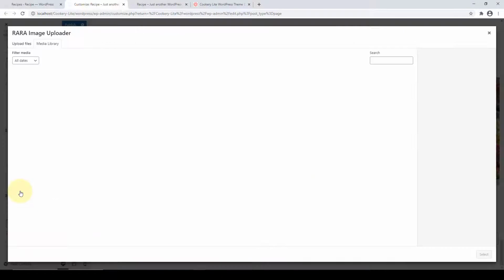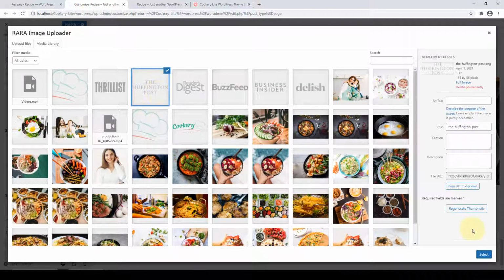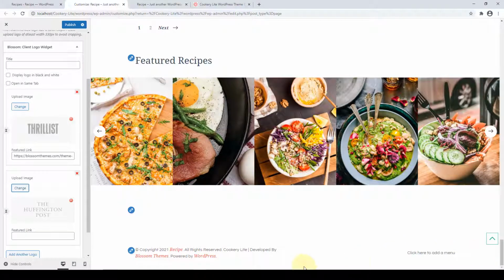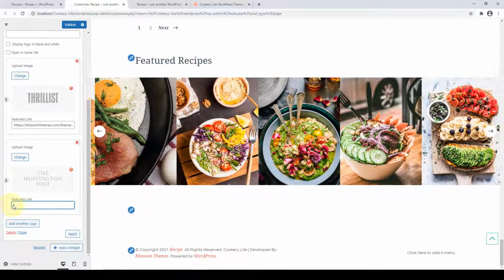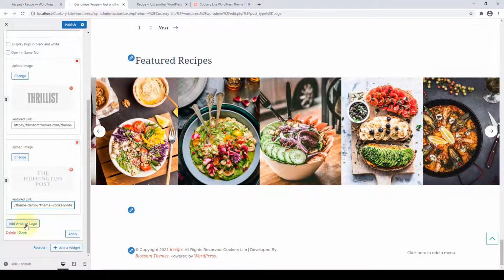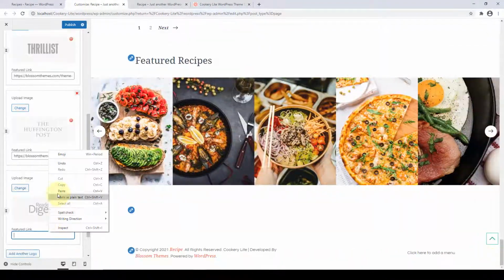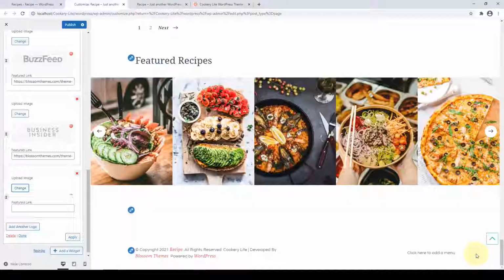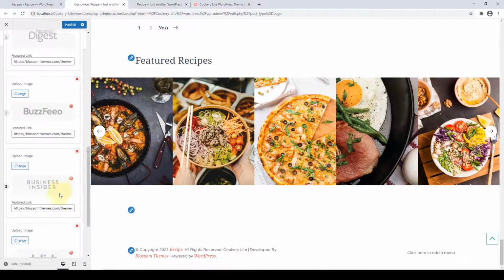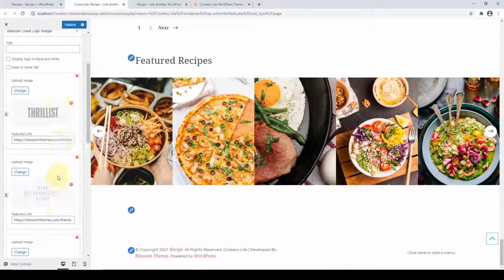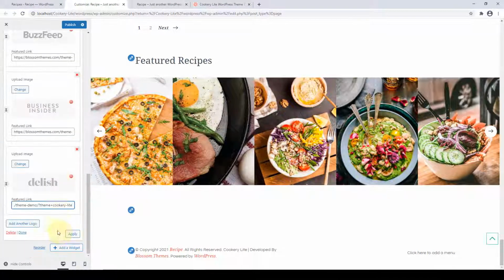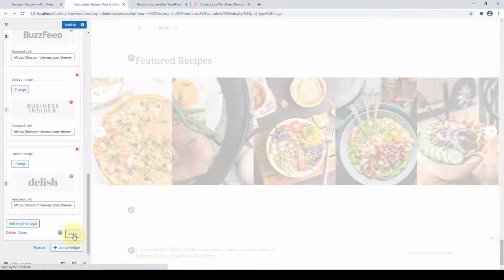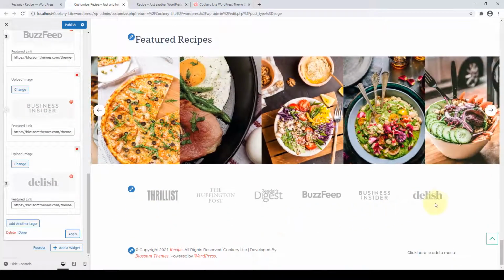Click on Upload. Select the logo that you want to upload. Click on Select and add in the featured link. After you have finished adding all of the logos, click on Apply and all of your logos will be displayed over here.